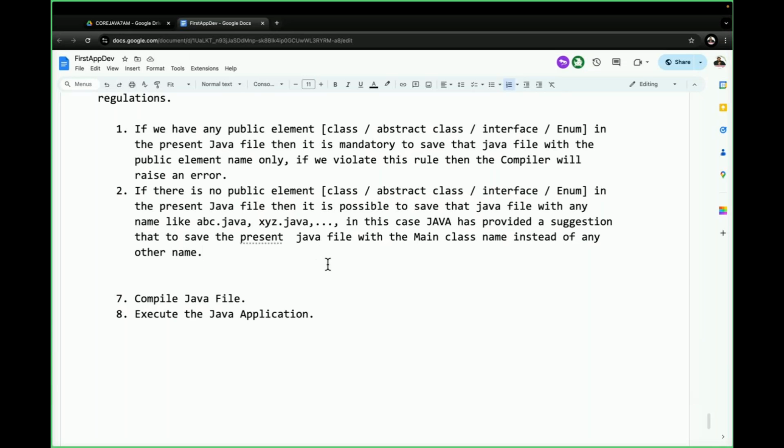But actually, what happened there? People are not remembering all these rules and regulations, but they are following this last point. They are thinking it is mandatory.